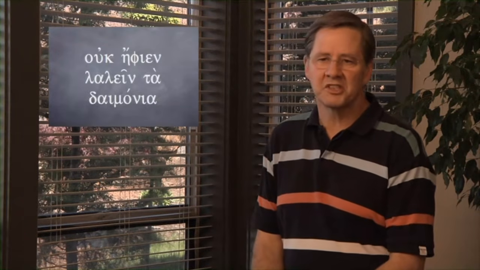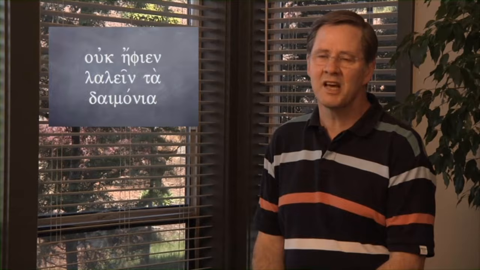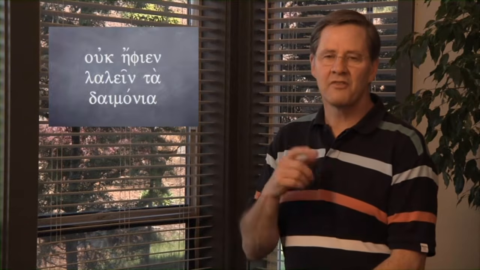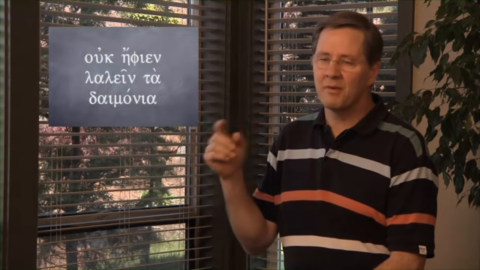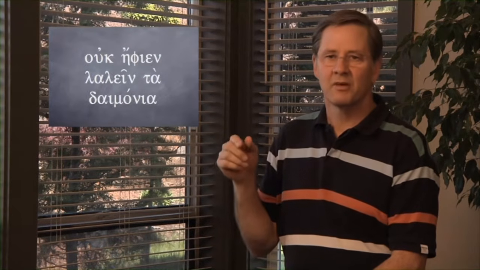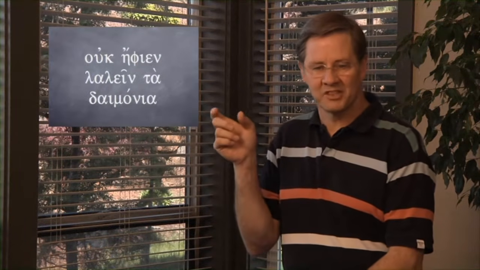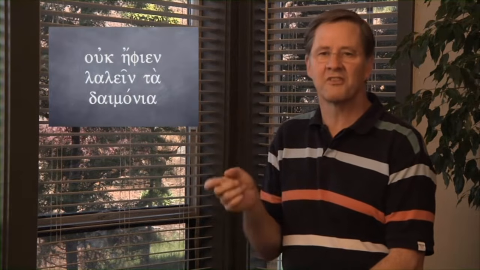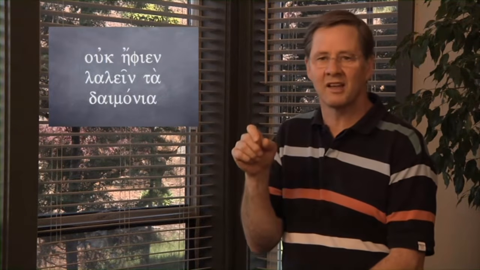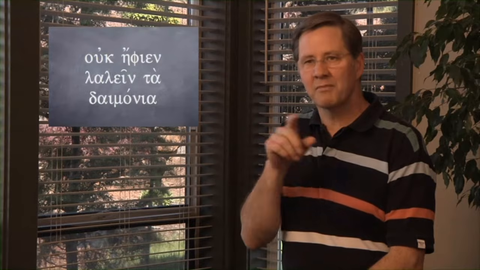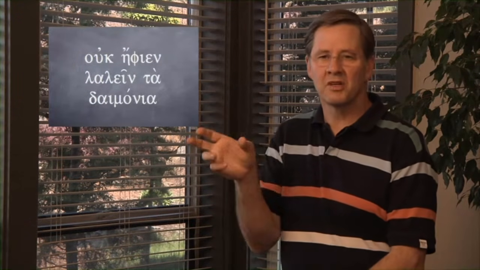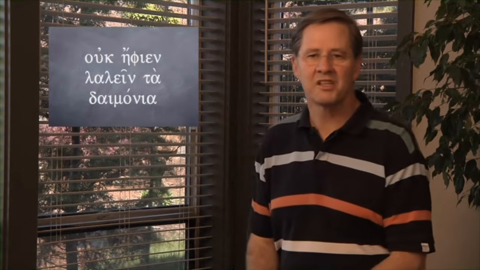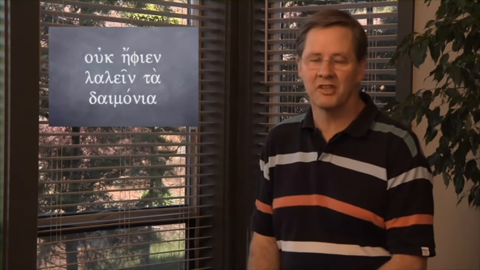So, for example, Jesus, the Bible says, did not permit, and then you have your infinitive, to speak, and then ta daimonia, the demons. Well, the demons are in the accusative case. They're functioning as a subject of lalein. And so you have, he did not permit the demons to speak. So the word in the accusative is functioning as if it were the subject of the infinitive.